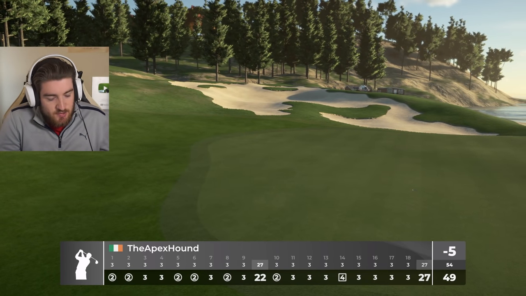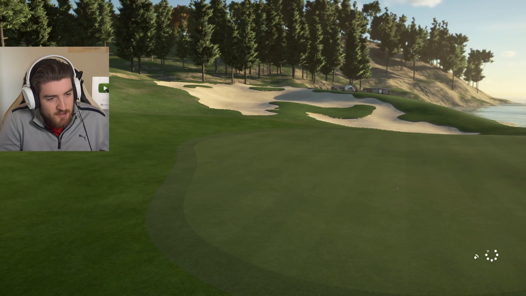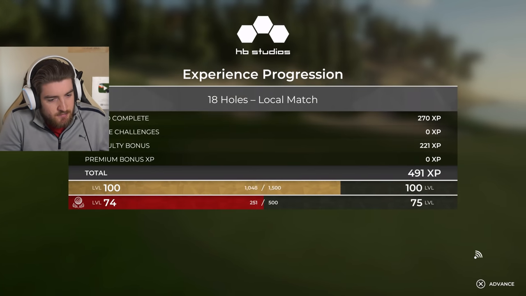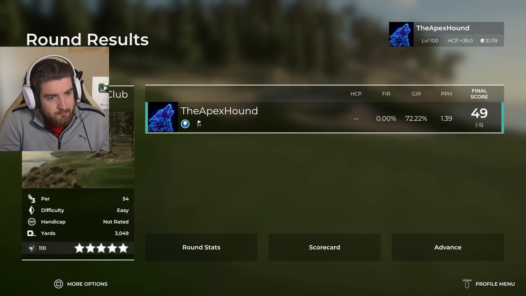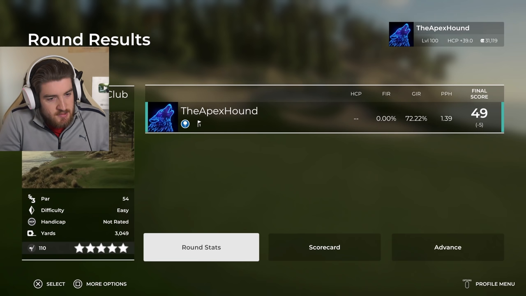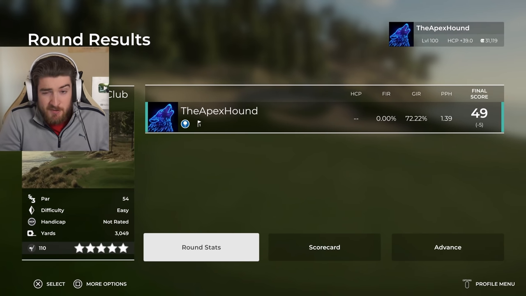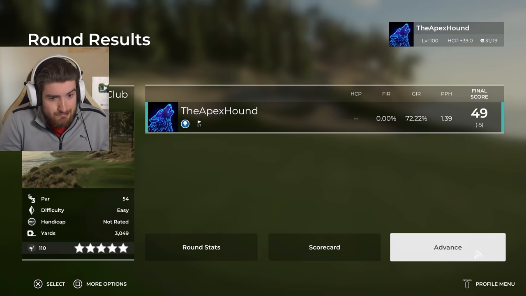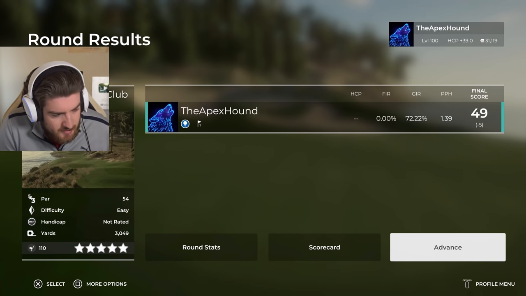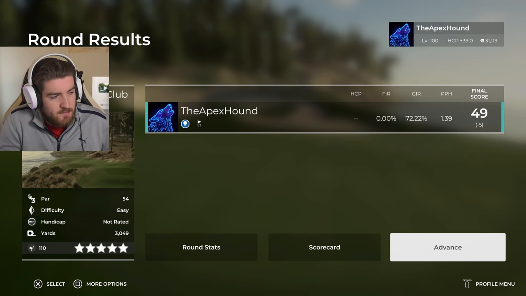The back nine was a 27. We went out in 22, right? Five under. I must leave you. I had fun out there with you today. 72% greens in regulation, 1.39 putts per hole, 0% fairways. Damn, my driving was not good in that round, huh? 0%. Yep, but it's a 49. It's better than a 59. Woohoo! To be honest, I'm pretty happy with that.